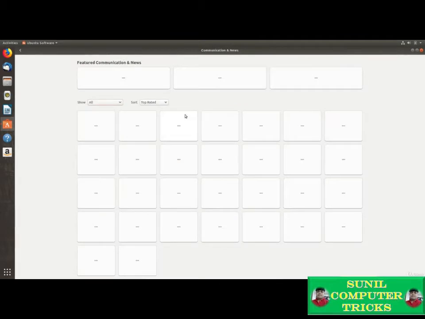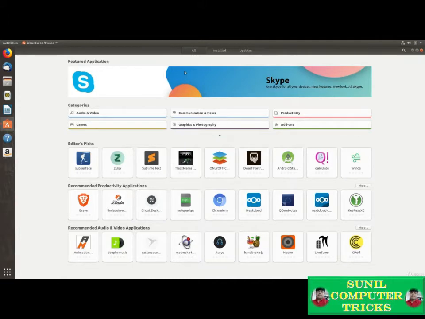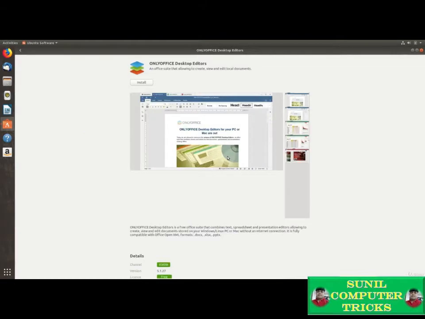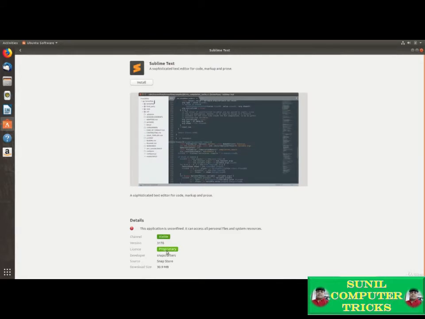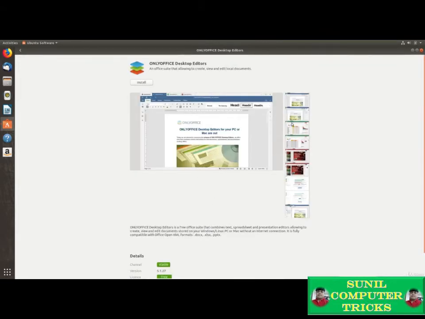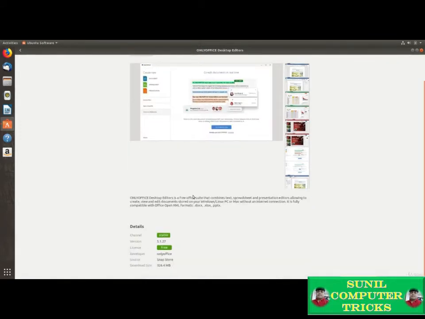From here, you'll see apps are organized in groups, which makes finding software easy and simple. This is very similar to the Apple or Android app stores, which most people are familiar with. In line with the open source philosophy of Linux, the majority of the software available is free to use and is open source. If the software is only a trial or is not open source, the details of the app clearly shows this. Before installing an app, we can see a summary, some images of the app in action, and a short description. In the details section at the bottom, we see further details like its version, its size, and its source.